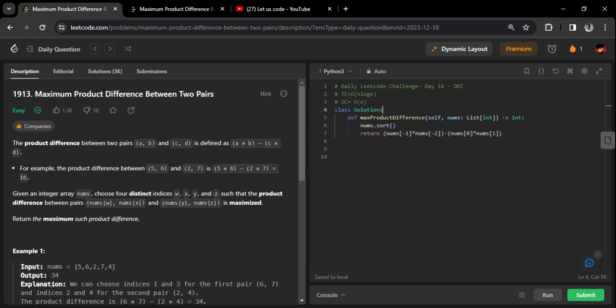The next question which will come to your mind is why we are writing space complexity O of n. We have not used any data structure additionally. Whatever is given, we are simply manipulating that. Then how does this O of n come in Python? The way the sort function is implemented, you will need a space complexity of O of n for this. It is not directly visible to the eyes, but internally, when you implement the sort function, based on the length of the array being sorted, you will need some extra space.